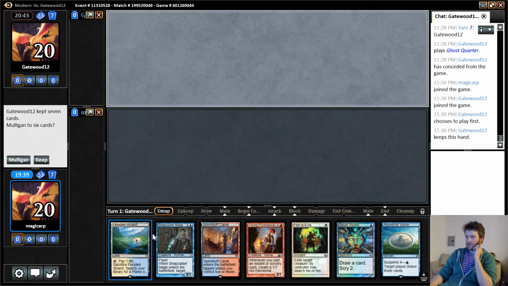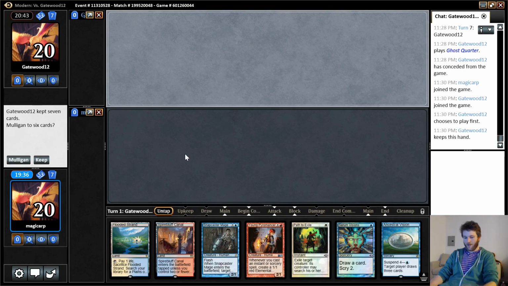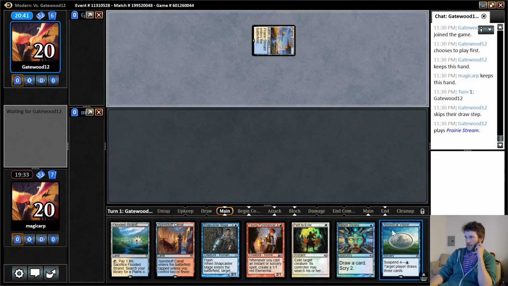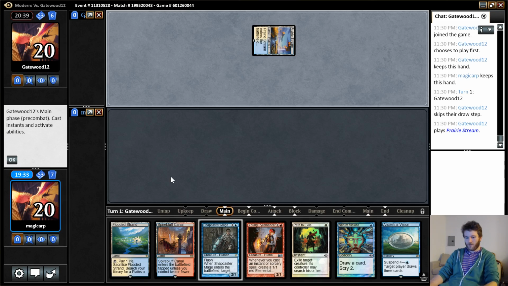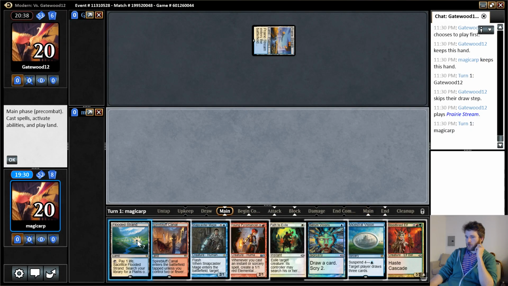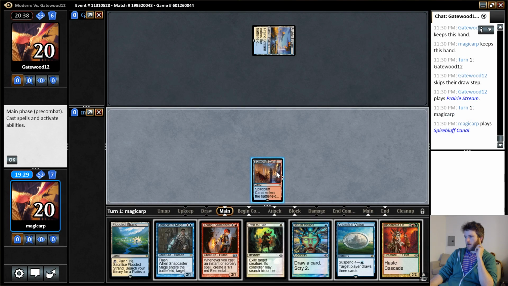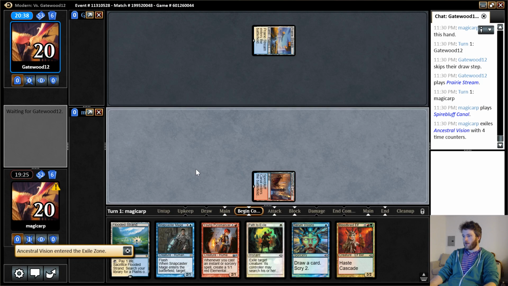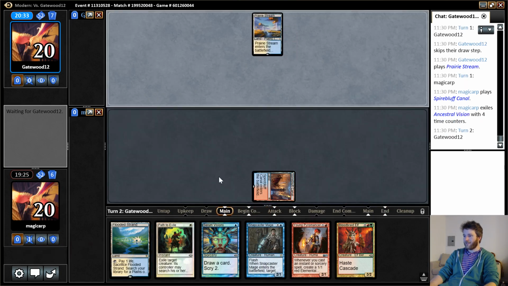Yeah, I'll keep this hand. This is a great hand. Keep. Turn 1, Ancestral Vision, GG. Per usual, we're going to wait to fetch. Yeah. Heck yeah. I'll take this and a side of fries.